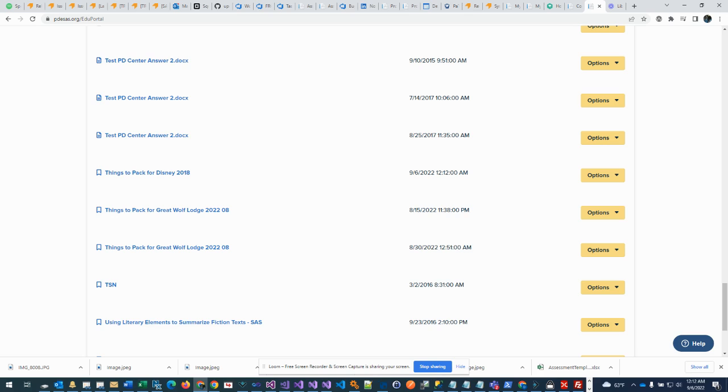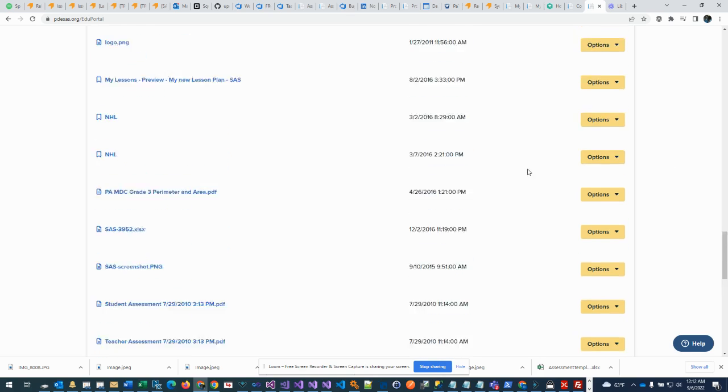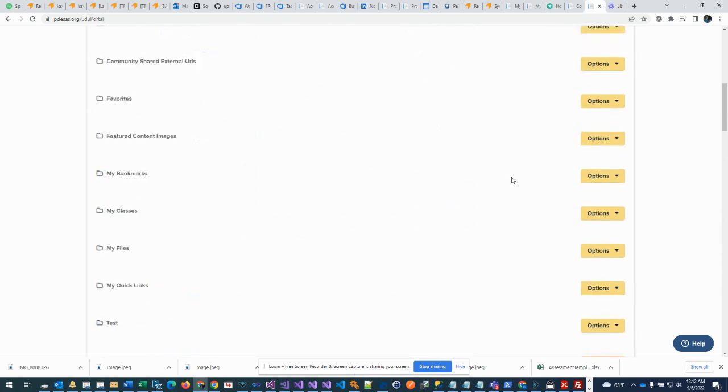So that's basically the integration between Google Drive and PDSAS using the drive.file scope. There's a couple more places within the application to do that.